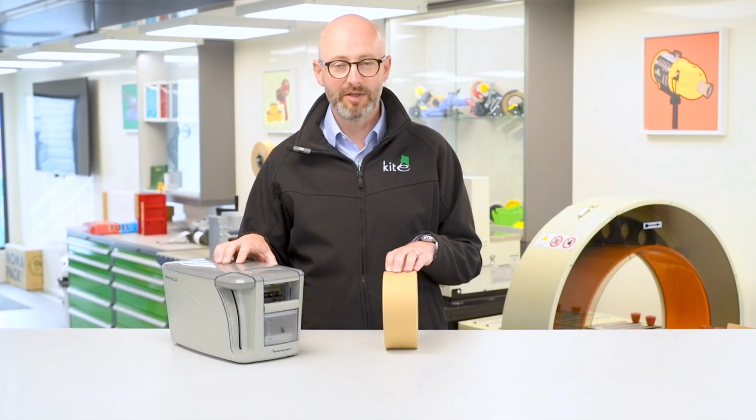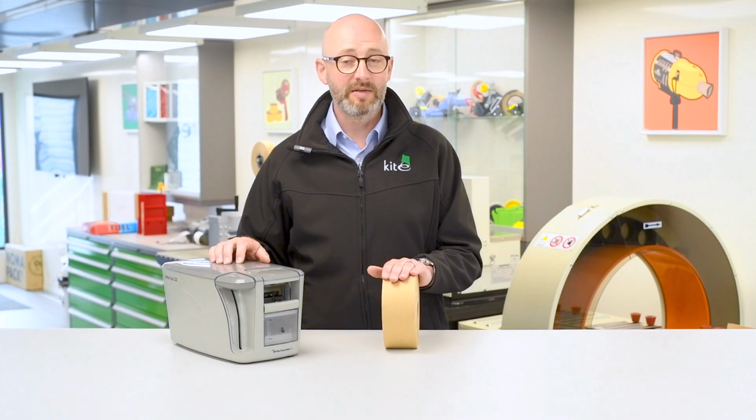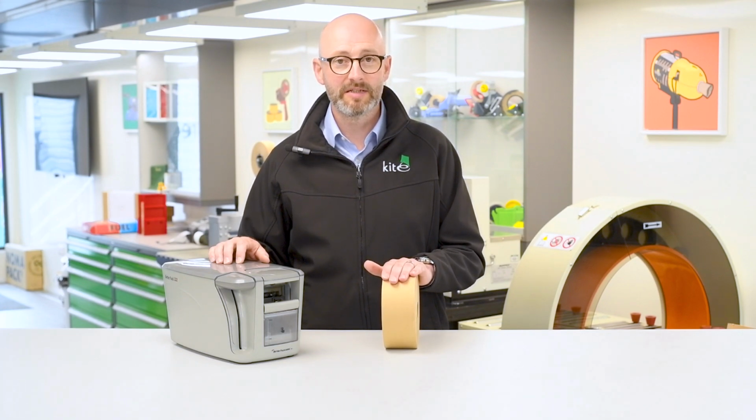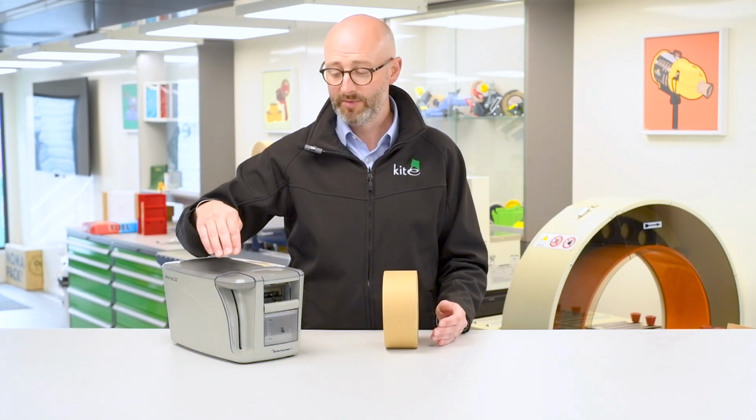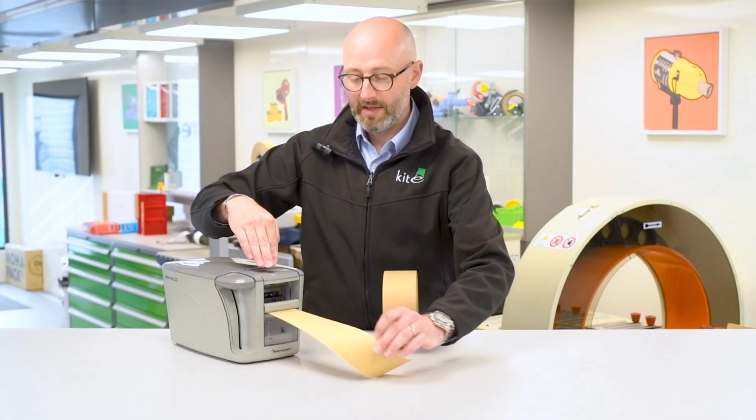This is a manual tabletop dispenser. It's compatible with 70mm standard and reinforced tape, and it's ideal for low to medium usage. This is perfect if power supply to the packing bench is very limited. To use, simply press the button until the desired length is reached, and then press the cut.